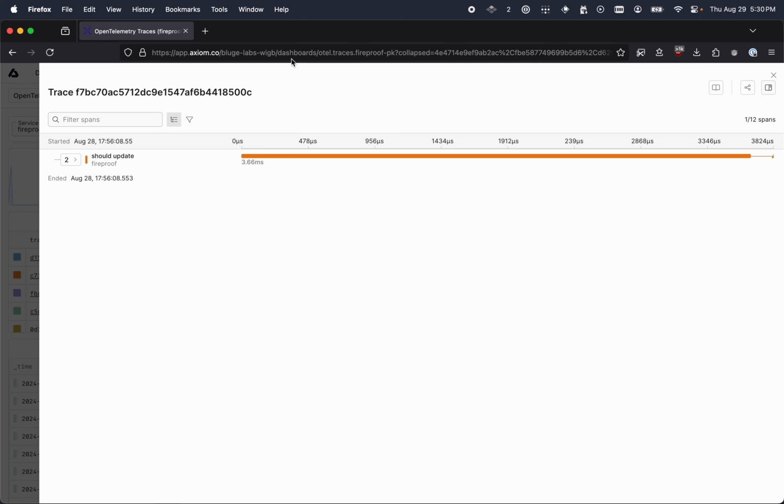In the case of Fireproof, it could just mean tracing deeper into Fireproof, maybe going deeper into Pail, going into the Prolly tree. Or maybe in the future, we could use tracing to track things like how synchronization is working across multiple nodes in a more advanced topology. Those are all things where I think tracing would be a very useful tool to bring to the table.